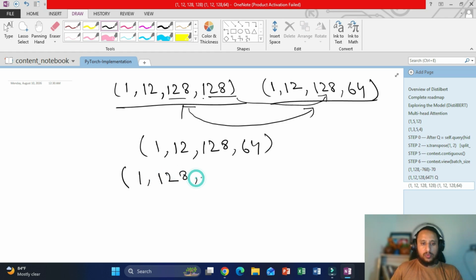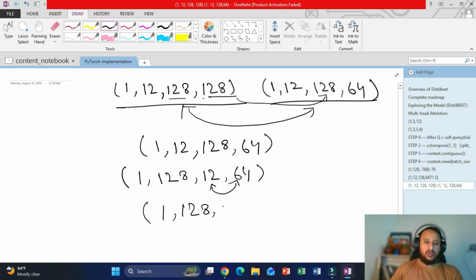But to concatenate them, we will again reverse these internal two dimensions, and we want something like 128, 12, 64. When we combine these two, we will get the final result as 128, 768.